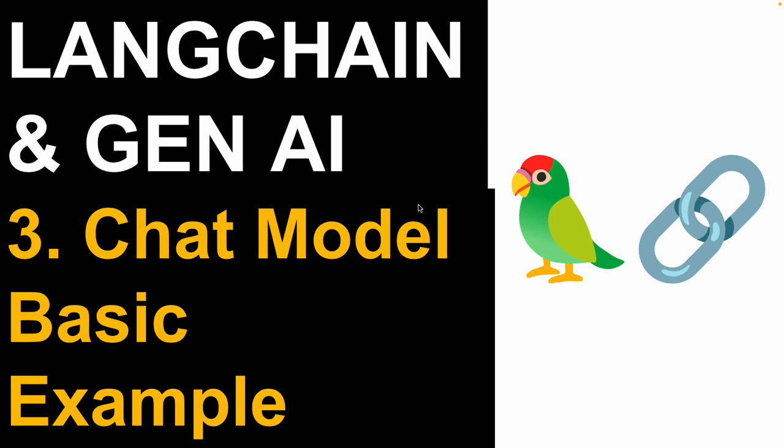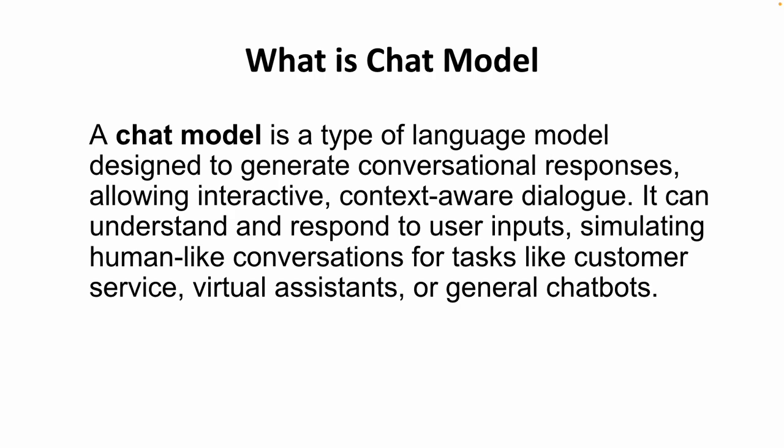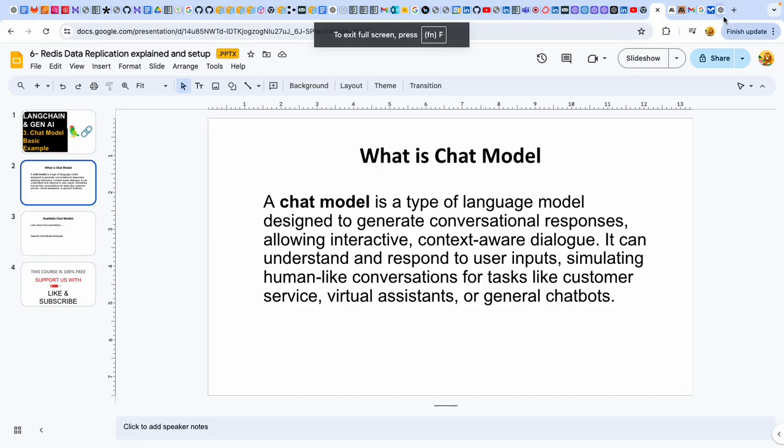And in this video, I'm going to show you a very basic example of the chat model. So let's start with what a chat model is. Basically, a chat model is a language model designed to generate conversational responses, allowing interactive and context-aware dialogue with the LLMs. So this is the definition, but let me show you what a chat model looks like.